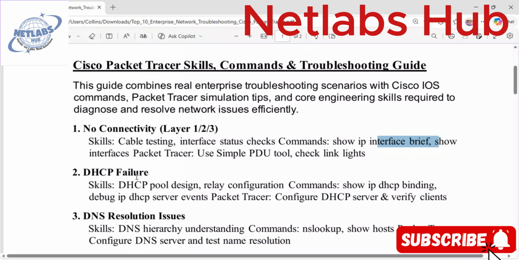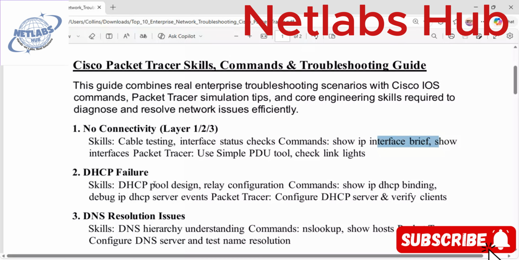Scenario number 2, the DHCP failure. When this happens, you may find a scenario that a computer is not able to connect to the network. First of all, check if it has a valid IP address within the dedicated subnet. Check if at all DHCP has been successful or it has received an IP address automatically.